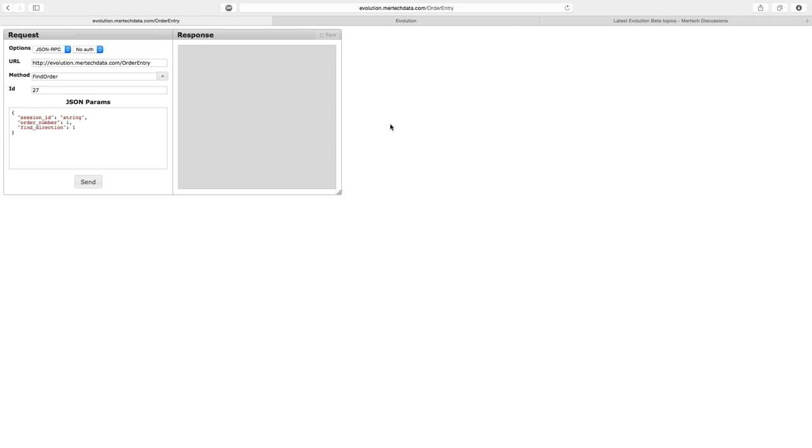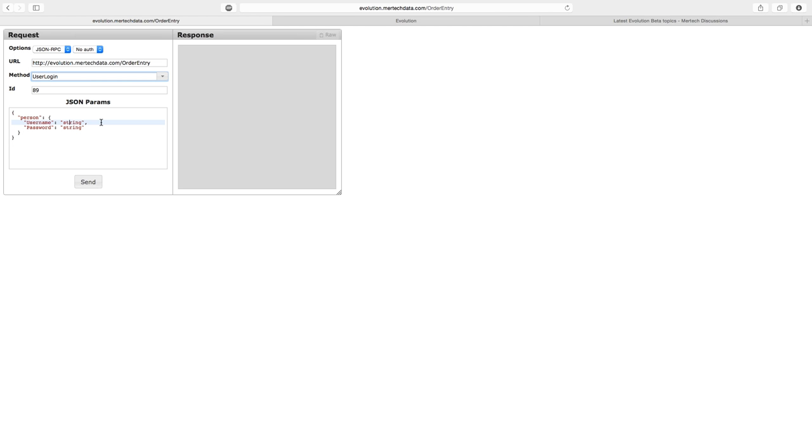But in addition to that, this testing interface has been beefed up in a lot of ways. And this is going to be very beneficial to you as you go through and use the application. What it does is it goes in and exposes all of the methods that you have published, and gives you a drop-down list of all of the methods that are available. And it gives you prototypes of the parameters for each method.